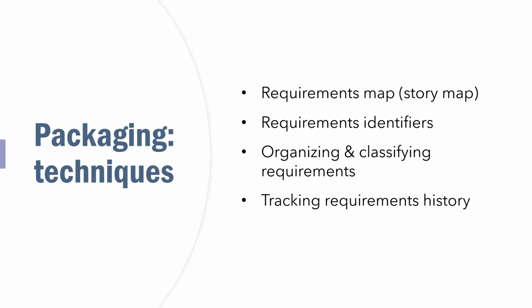Tracking requirements history is very helpful. You may have requirements that are still in a draft format or approved or even obsolete, maybe new versions of requirements. Sometimes it happens with user stories. We create a simple version of a certain functionality and then we develop it, and maybe our older user story is no longer applicable because now we replaced it with a more groomed scenario, and we keep changing and improving it. So knowing which requirements are currently active and who approved them, maybe what was the date, is often helpful, especially on large projects.